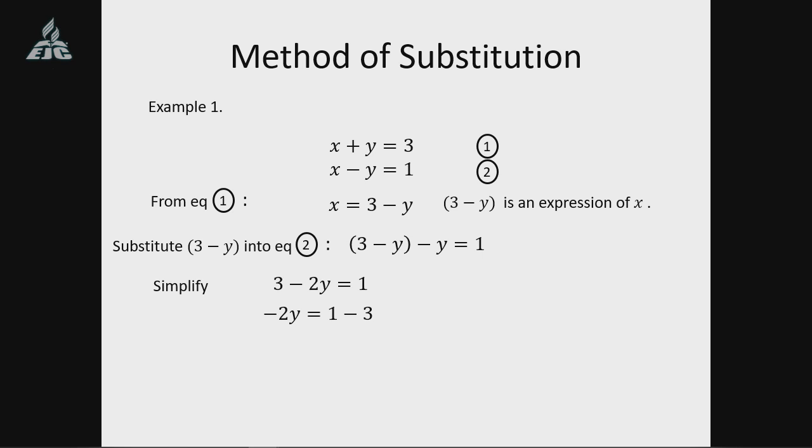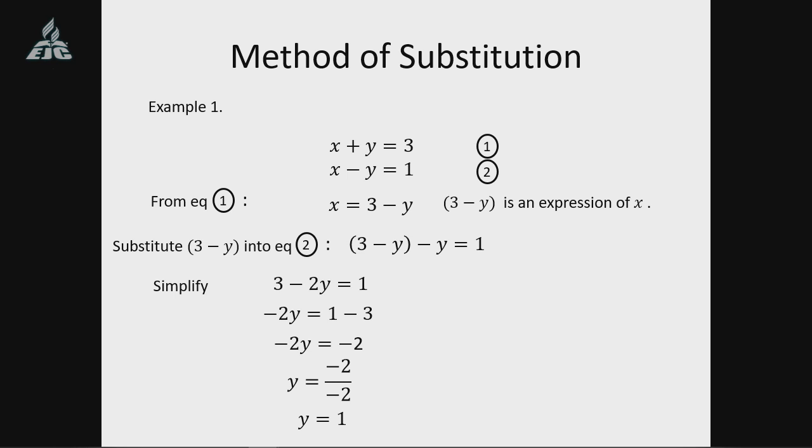Since 3 minus 2y is equal to 1, we transpose the 3 over to the right-hand side, and we have negative 2y equals 1 minus 3. Please bear in mind that 2y is negative, and so we cannot ignore that negative sign. Since negative 2y is equal to 1 minus 3, of course 1 minus 3 will give us negative 2. Now if negative 2y is equal to negative 2, since we're multiplying by negative 2, we go ahead and divide. Some of us could tell right away that if negative 2y is equal to negative 2, then y must be equal to 1, because negative 2 divided by negative 2 would give us 1.